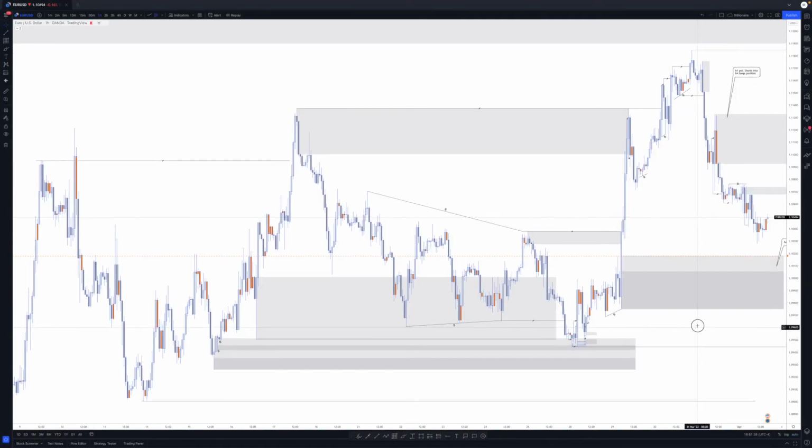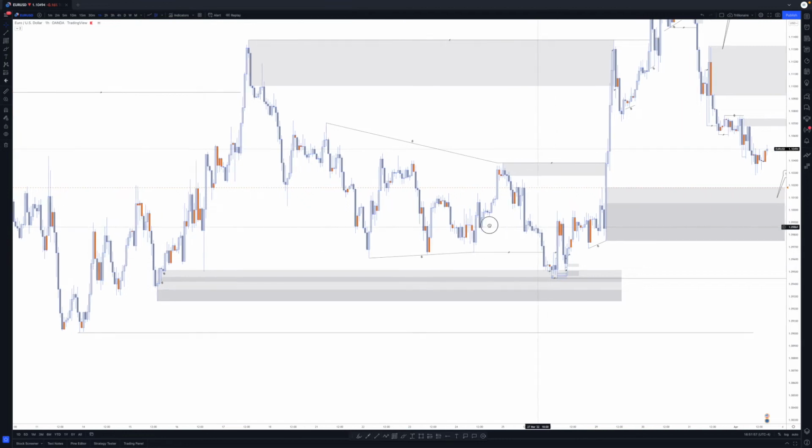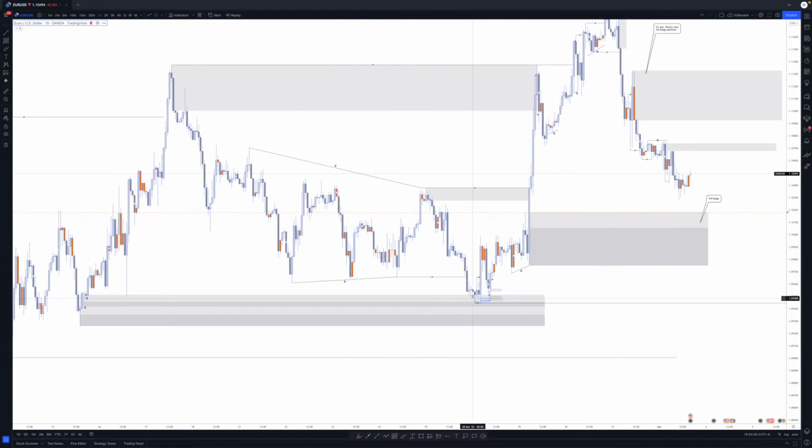If we go to the H1 time frame, we see that we have our refined point of interest here. We have our higher time frame H2 zone, which is already marked up, and then we have our two M15 points of interest that are also marked up with gray. For the time being, I'm just going to delete this point of interest here, based on the first point of interest, so we can see what's going on. We can see that price created a little bit of liquidity to the downside here, and then we sweep to the downside and tap into that higher time frame point of interest.